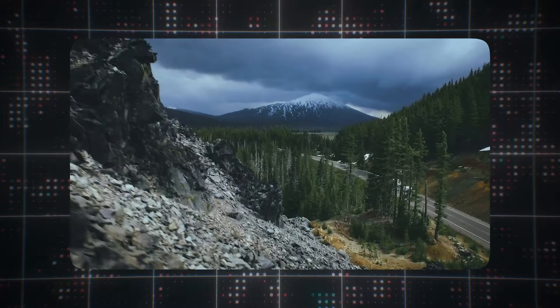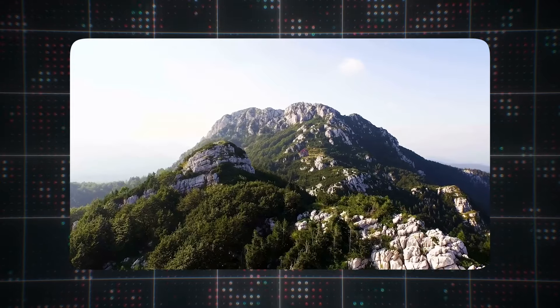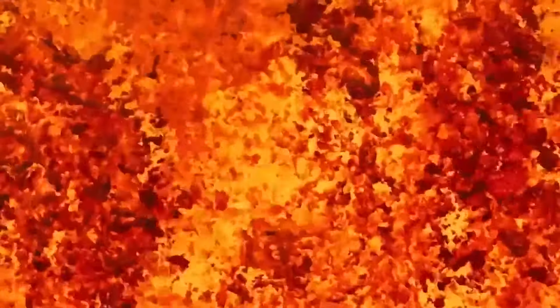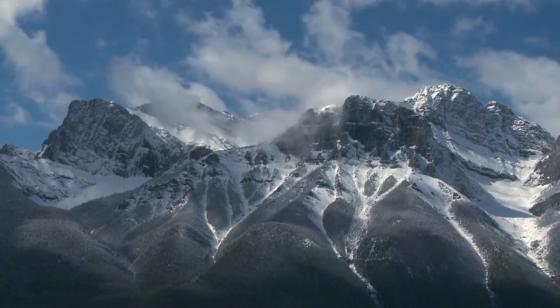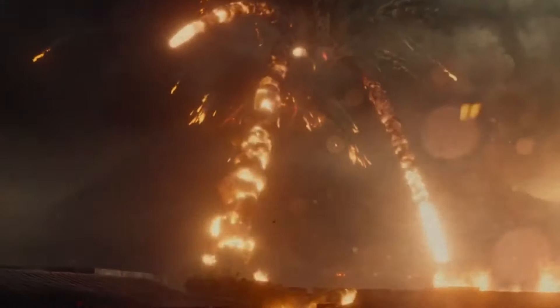Imagine a cube six miles across, deep and high — that's how much lava came out. Rocky Mountain officials have issued a dire last warning about an imminent and potentially catastrophic eruption. Recent seismic activity and rock slides have heightened fears of a volcanic disaster that could reshape the landscape and threaten lives. What has triggered this alarming alert? How severe could the impending eruption be? Brace yourself as we uncover the science behind the warnings and reveal the shocking truth about the future of the Rocky Mountain region.